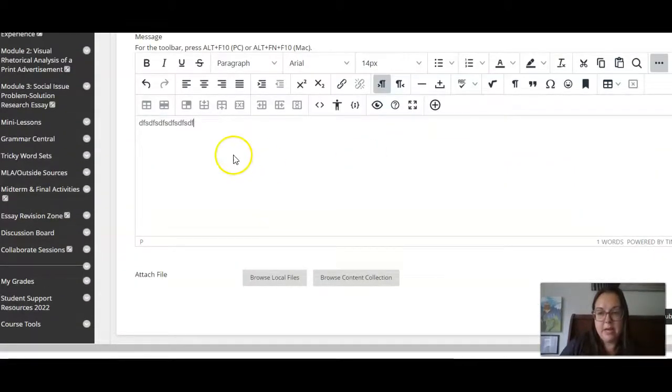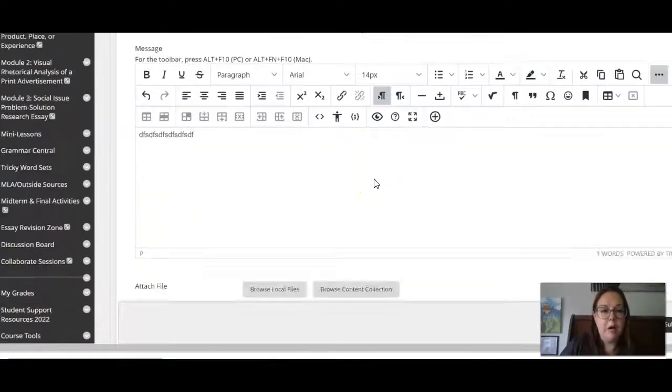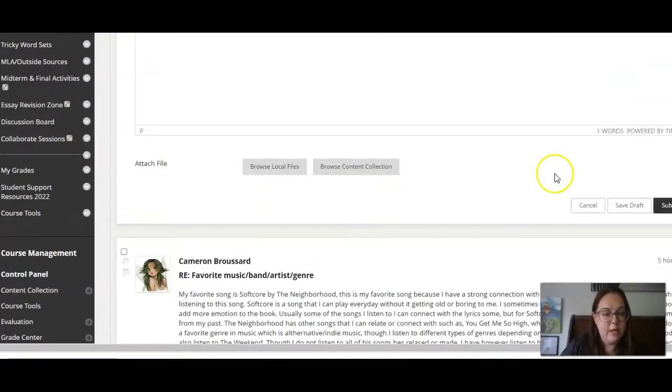You can embed a link to a YouTube link. If you want to show us a video, you just use Control-C, Control-V to paste and put that in the box, and then you can highlight it and click this little linky thing and make a hyperlink. It's pretty cool. Unlike the tests and quizzes, you can save this and come back to it later. You just click Save Draft, and then when you're all the way done, click Submit.